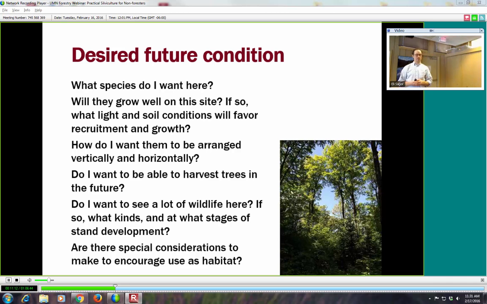We hear a lot about that; we did a webinar last November on that topic. How can we produce more young aspen and other kinds of brush up on the arrowhead of northeast Minnesota to favor moose? Well, that's very different from wanting to manage for, say, thermal cover for moose or other species several decades into the stand's life. So at what stages do we want to produce these different things? And of course, are there special considerations that we should make to encourage the use of this stand as habitat, and for what species, in what ways?